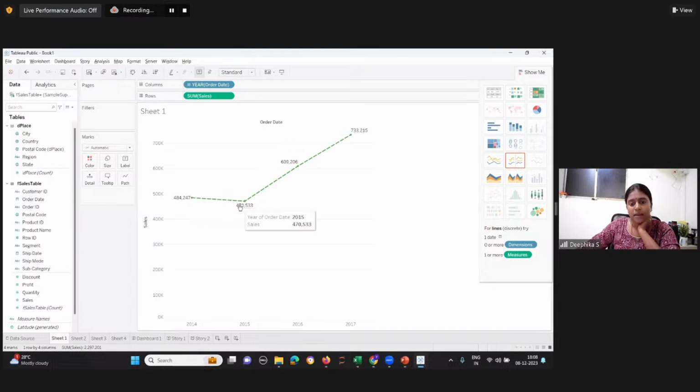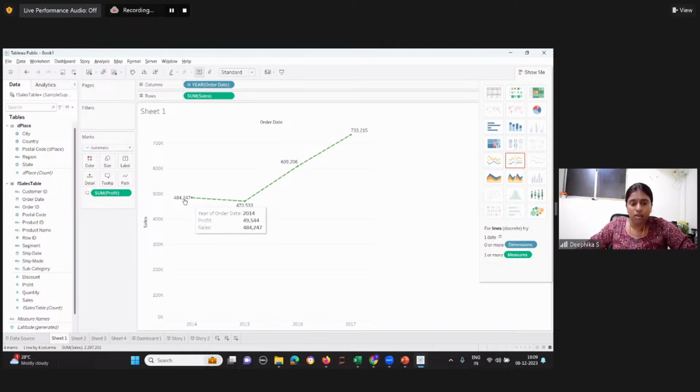Let's say I have year and sales. You can add something to the tooltip alone, for example profit. Now when you hover, you can see profit, sales, and year also. Though the visual is for only two variables, when you hover your pointer on the line, you will be able to see the tooltip. So these are some simple functions of Tableau, how to draw a chart.